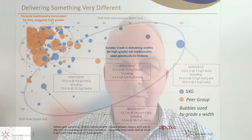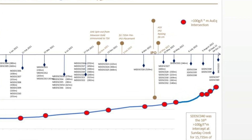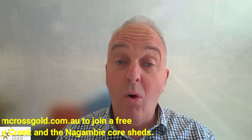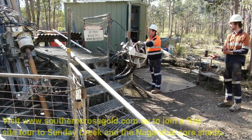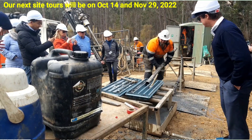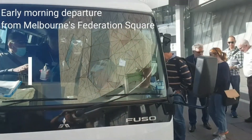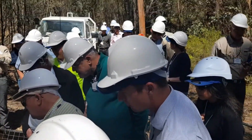Technical people who look at this result will really understand the significance — this is not just one shoot developing, they're developing multiple shoots with very high grades across the area. And I think it's a very key moment for the project. We've got two rigs drilling and we're seeking more rigs. We've got a very key discovery here in the Victorian goldfields that will continue to grow with more drilling. We've got four holes that are now in the lab or being geologically processed, and another two holes in progress, so there will always be a continuous news flow coming through.